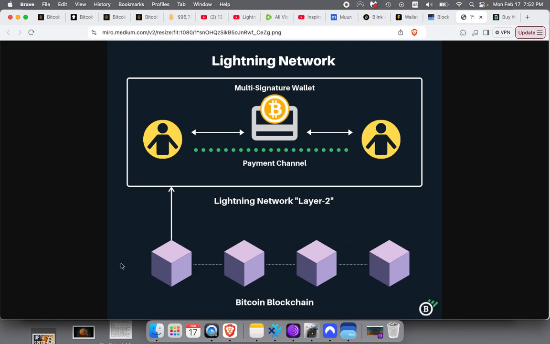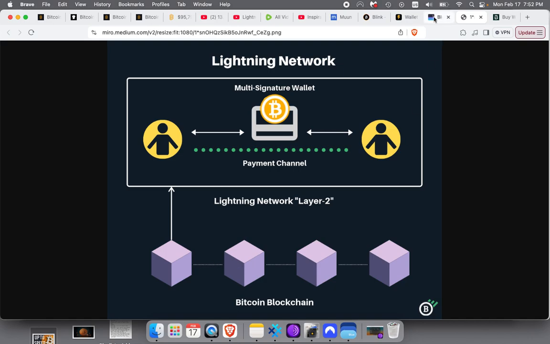If you look at this image over here, at the bottom are those Bitcoin blocks that are processed every 10 minutes on average. And these Bitcoin blocks of transactions contain a bunch of data. And there's a limit on how big each of those blocks can be. And there's a cost for those transactions.